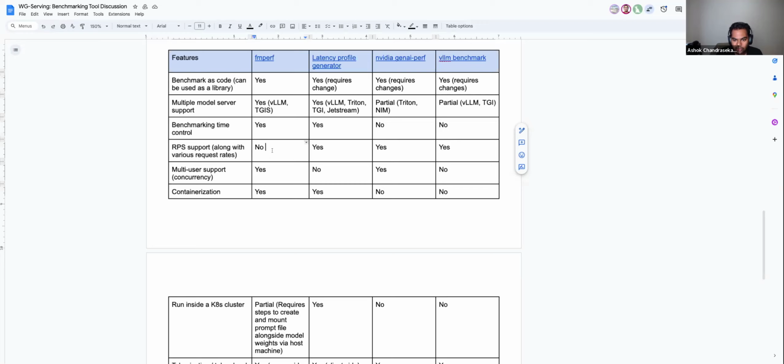So one thing I would like to learn is what it would take to add support for request rate. Yeah. So Harshak, let me explain a little bit. The logic behind FMPerf is we got two parts, right? One is the orchestration part, the other is the load generation part.